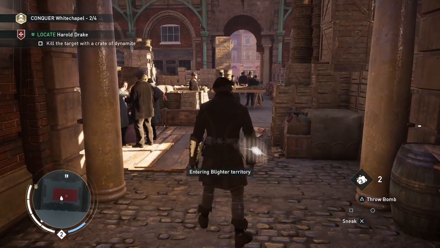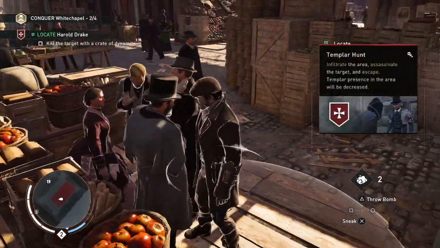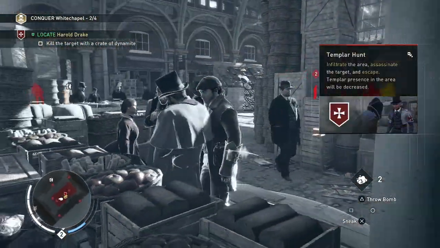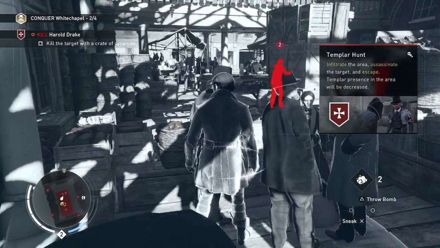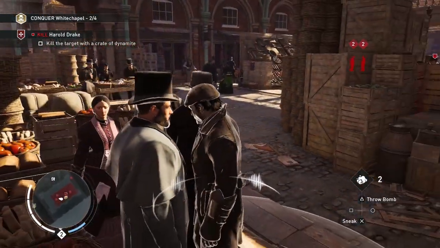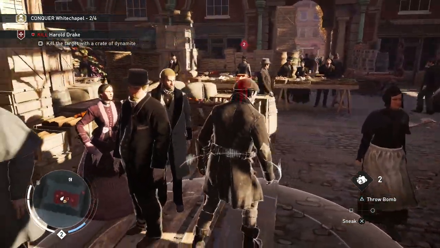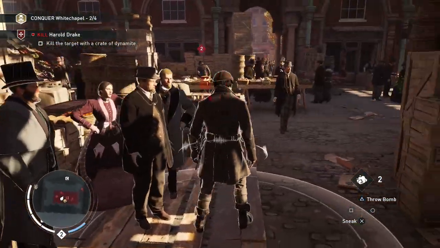Walk through dense crowds to move past. Excellent Lord. Soon all of London's fighters will be armed to the teeth. No bobbies in sight. Okay, this is pretty good. Kill the target with a crate of dynamite. How do we do that? Very good, what do we need to do, sir? We need to kill him. We want this to come into the fighters' hands without harm. No mishaps.